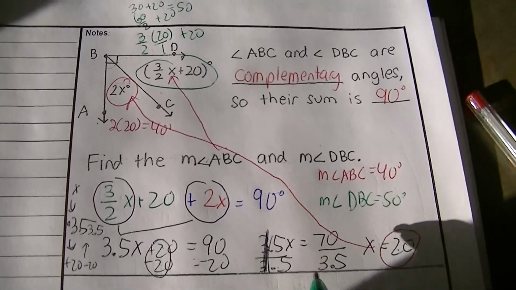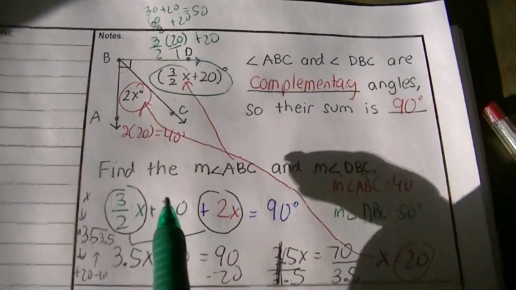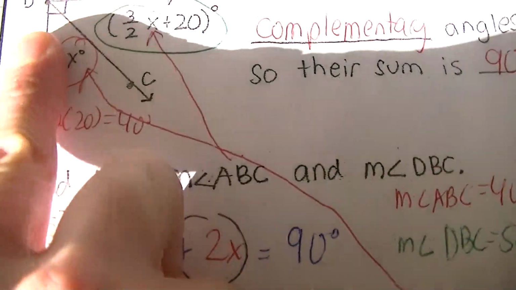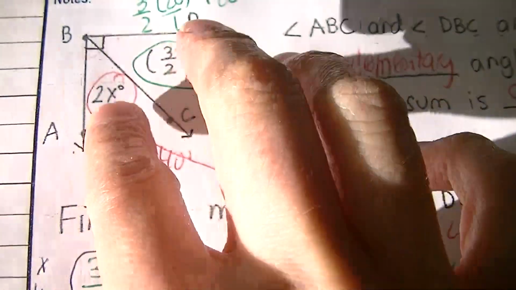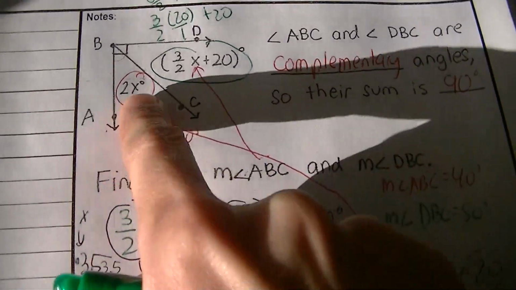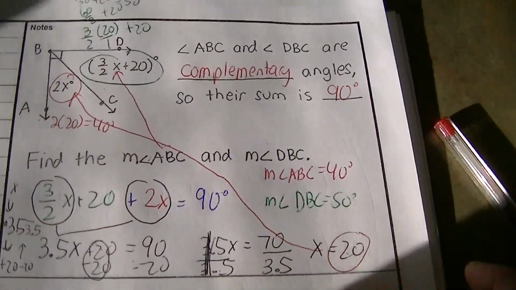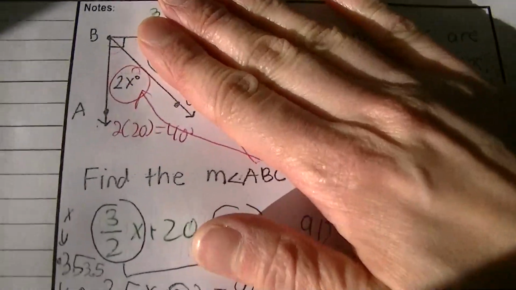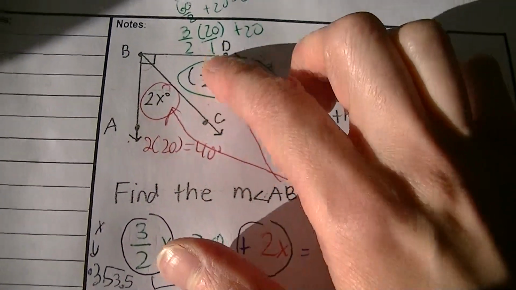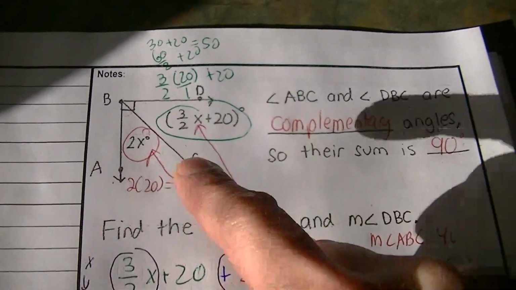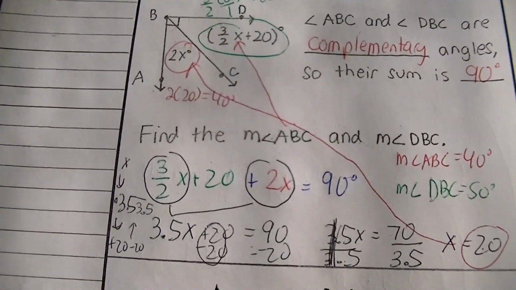So remember, once you get x, you need to make sure you substitute it back in. On the first examples on the first page, they were just plain old x, so then you knew that that was just the answer, okay? But here, remember, when there's an expression up there, you substitute it back in to figure out that angle measure. A faster way you could have done this is if you already knew that that was 40 degrees and you know that there's a complementary relationship, you can go 90 minus 40 to get this 50. Or you could always substitute it in.